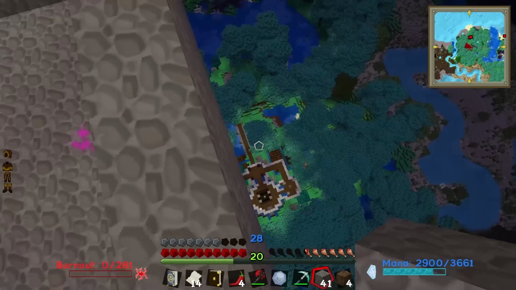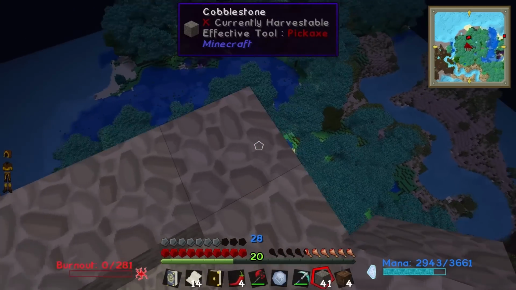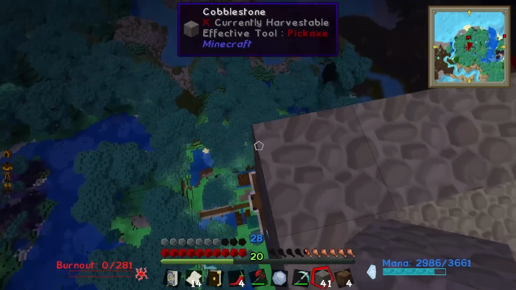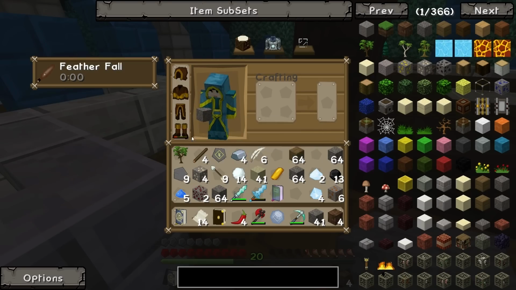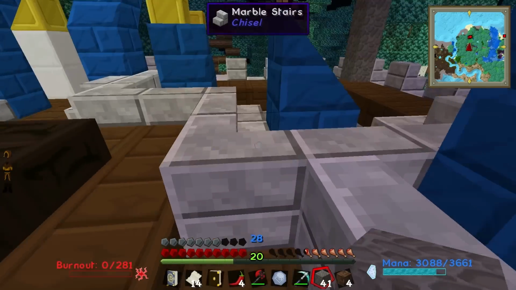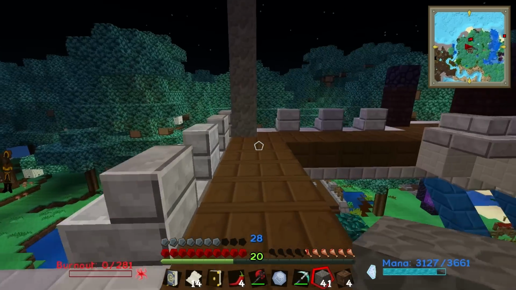Hello? I'm on the second floor. Oh, shit. Okay, she's jumping. We got loads of netherrack now, though, and nether brick. That's useful. And tamarut, too. Oh, that feather fall is so good. Yeah. I love how it knows when you're about to hit the ground. Like, how does it know that?